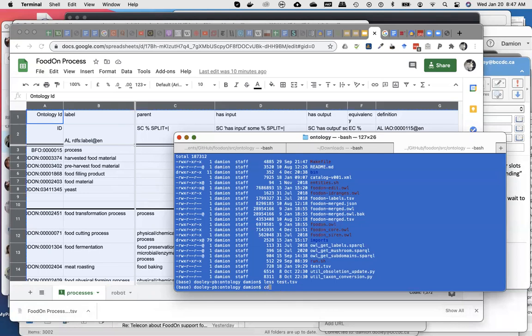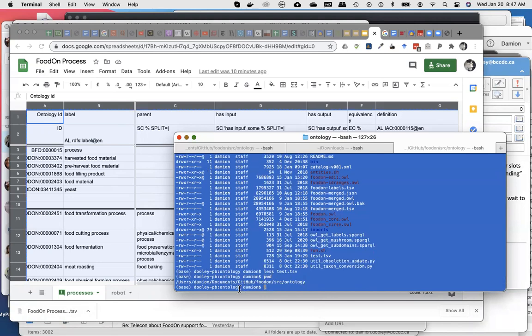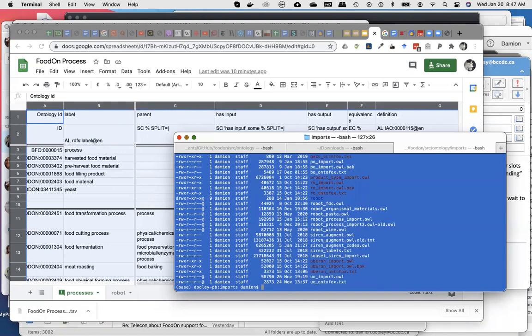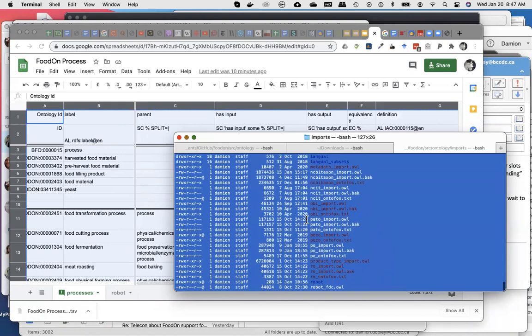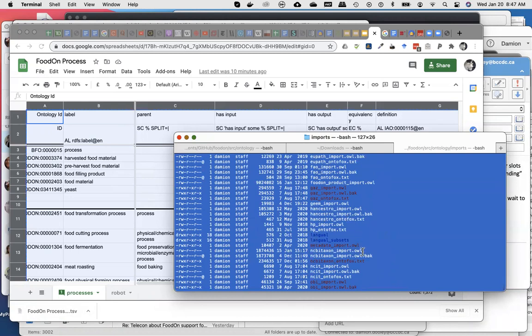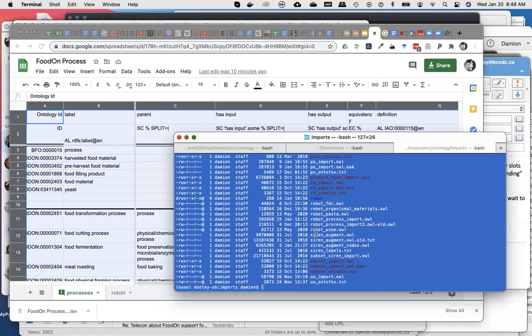So I'm just in the FoodOn folder right now, GitHub FoodOn source ontology folder. I'm moving to the imports subfolder. This is where all of the import files that the main FoodOn edit file mentions are located. And then underneath that is this robot folder.